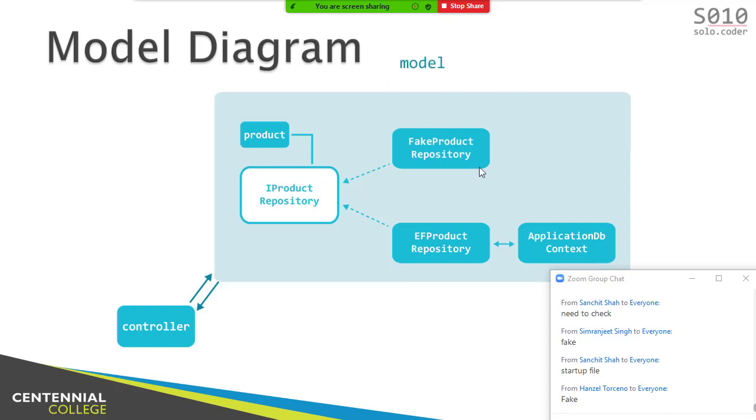Okay? In the fake repository, we didn't need that because the fake repository had the products hard-coded. However, with the Entity Framework repository, we have to have a way to know where the database is stored. Not only websites have addresses, they have domains, they have pages, but databases as well. A database also has an address. It has a server, it has a name, it may have a username and a password to access it. So that information, which is the address of the database, is required by the ApplicationDbContext so that it knows where it should connect to. What is the database? Well, again, we have to give that to ApplicationDbContext.